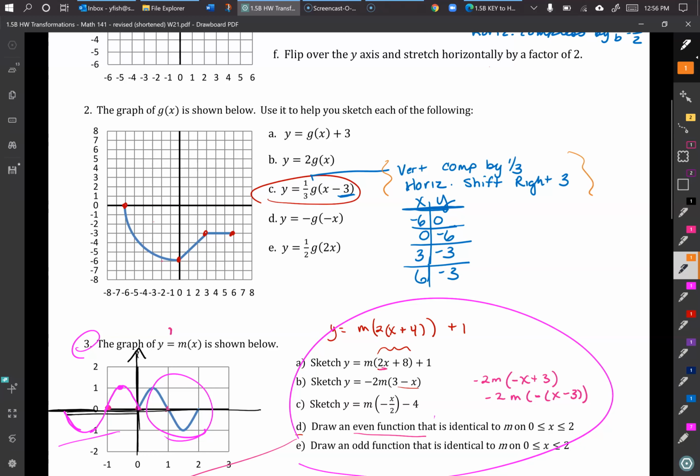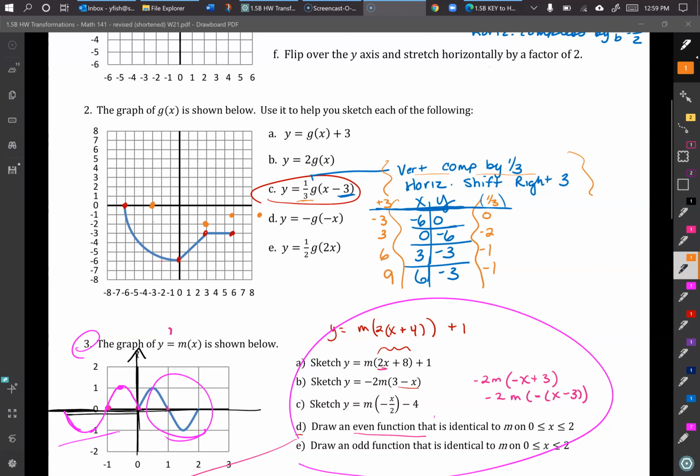my vertical compress would be multiply all these y's by 1/3. I'm going to go ahead and do that. I'm going to pause the video. You can do it along with me. And then on the other side, I'm going to do the x's. I'm just going to add 3. So I'm adding 3 here, multiplying by 1/3 here. So for the y's, when I vertically compress and it's just a 1/3 there, that is just verbatim. The vertical output is just exactly as it reads. Where they input anything inside the parentheses, when we transform, we're doing the inverse operation as it looks, okay?